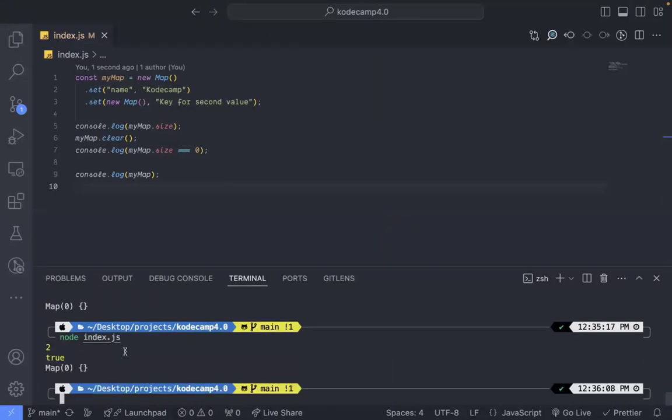Then we log this to the console, and then we have true because of the size of the map. But if you try to check the emptiness of our map, you see it will return false because we have two elements in our map. So we log this to the console, we have false, true, and then we have 0, because after this we cleared our map and then we checked for its emptiness, and it was actually empty. So we have 0.